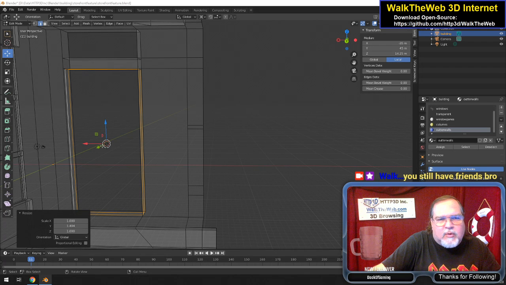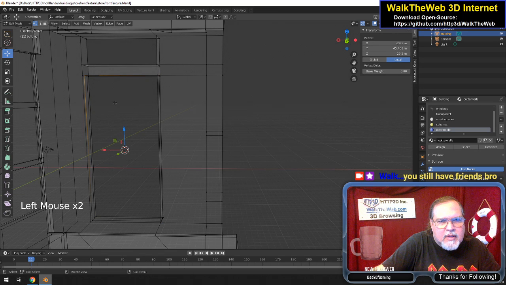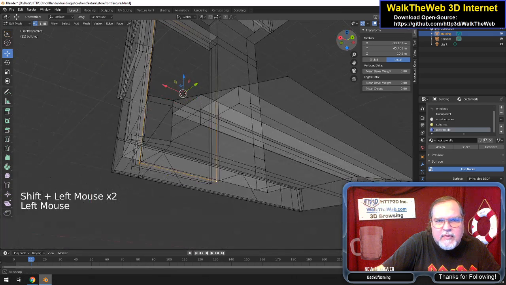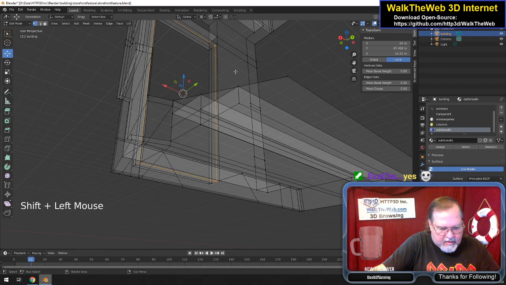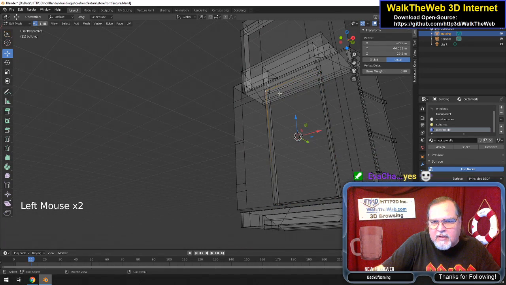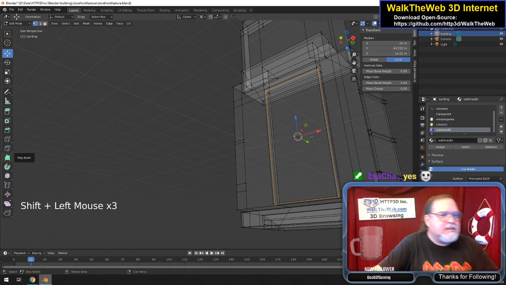Okay, so taking this piece, the next thing I'm going to do is... What's that? Oh, okay. And I'm going to grab that, put a face on it, and then I'm going to go around to the back side of that and get the next points over. And let's see.